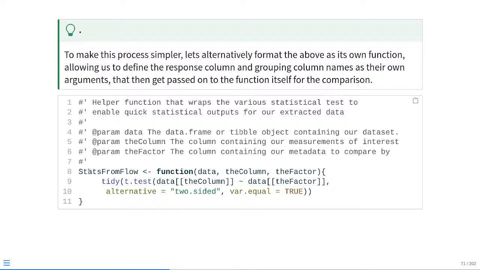In this case, I'm going to call it stats from flow. I'm modifying our current line of code that's running that t-test that's returning as a tidy output. So you can see in place of an actual column name, I'm designating a variable argument, in this case, the column. And then same thing for the grouping variable, I'm saying it as the factor. And each of those are arguments that are being documented within our function. So just like anytime we're creating a new function, we just need to rerun it across the board. This refreshes it in our local environment, creates it, and we are now able to use it.